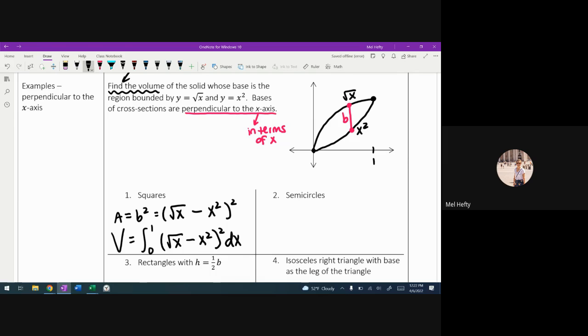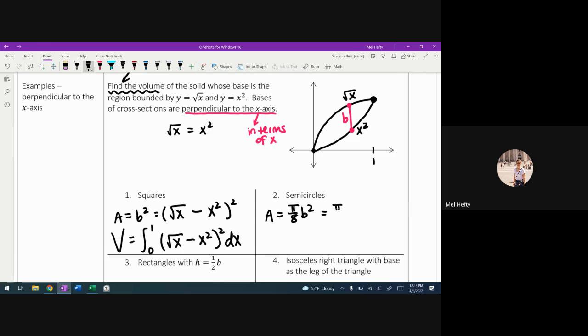All right. Let's change it up. Semicircles. What was our area formula for our semicircle? I can set these equal to each other if I wanted to. I was just thinking, what thing when I square root and square it is the same? 0 and 1. Kind of logic it out. All right, what was our formula for our semicircle? Anyone remember? Pi over 8 b squared.